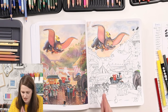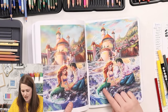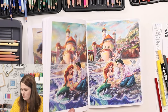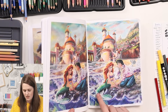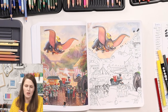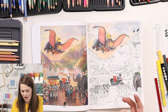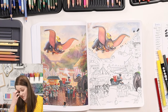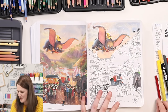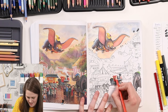So it's probably not something I'll have time to show you today, but that will be the same method that I used when I did the tail here, where I added those splashes on top afterwards using that white paint pen by just dabbing that on top, and it created that same kind of smoky look. So it's just about trying to learn to see the colors and shapes instead of looking at the big picture, kind of like a jigsaw puzzle. In fact, I love jigsaw puzzles, so maybe that's why I find it easier. I don't know. It just takes practice, I think.